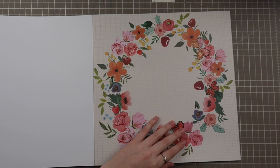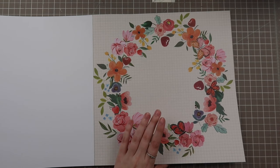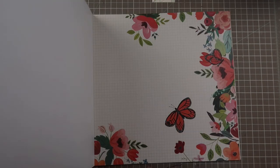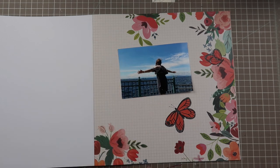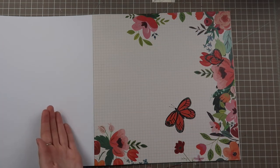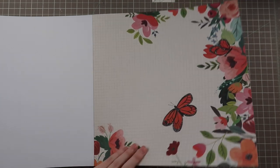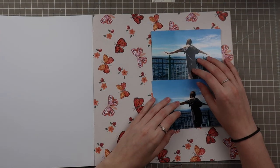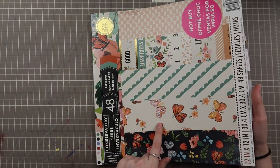Technically I've already scrapbooked this in the vacation one, so we don't need to think about mood and feel from that angle. If this was a singular photo layout, I'd probably have a vertical photo. I think it's deserving of a photo that's really iconic and center of attention — like a 21st birthday, the cat you just adopted, or your child at graduation. Mother's Day would be great for this page. Another pre-printed that I probably wouldn't put this photo on — probably a vertical photo. These are very innocent florals; they remind me of Alice in Wonderland. She was very innocent and naive in that film, and that's kind of what this gives me, though take it with a grain of salt.